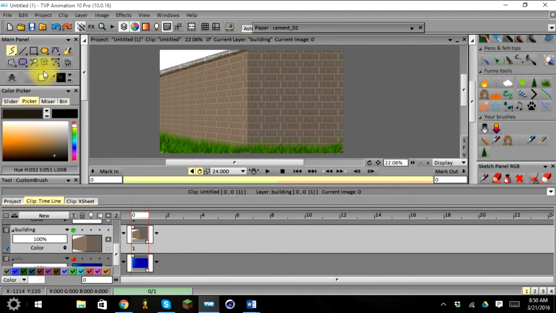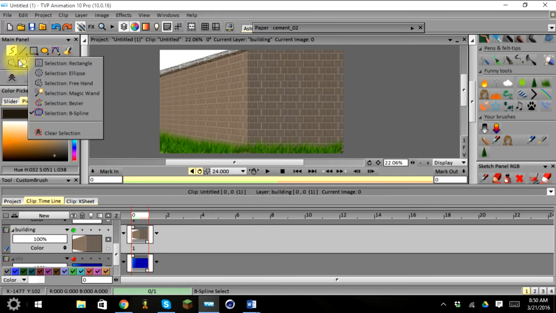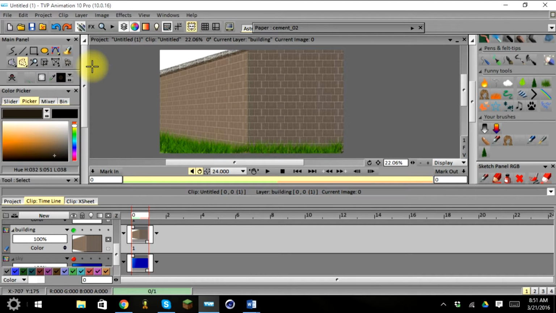Let's see, we're just going to go ahead and select a freehand. Now, the freehand selector we're going to use is best to be used with a pen. So I'm going to go ahead and draw this around the building. It doesn't need to be exact, it can be rough. Just like that. And just make sure you're drawing around the whole frame when you do this so that it applies to whatever area you want it to apply to.